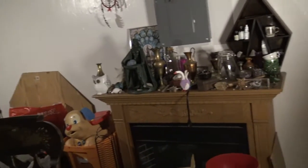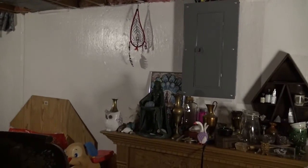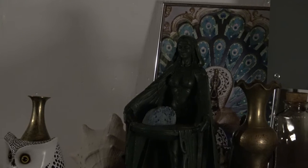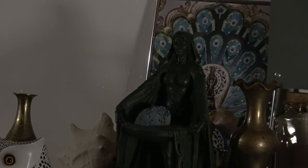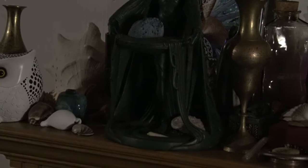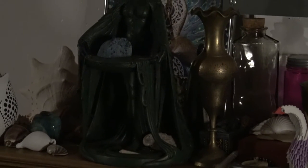I keep pointing over there because her statue is right over there — that's my spiritual shelf. She's got a little geode, and I usually put my car keys there too so she blesses them. It's a pretty big statue, and I've got seashells right below her feet that I found at Torch Lake about an hour away from here. I thought that was good for her since she's a goddess of rivers and lakes. She has been with me for a long time and I'm very grateful.